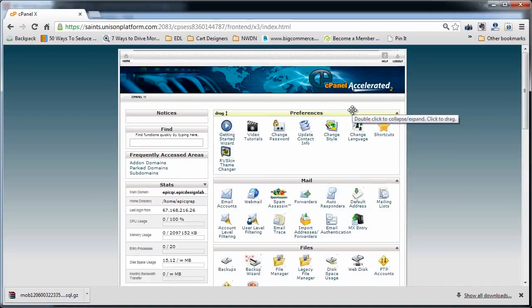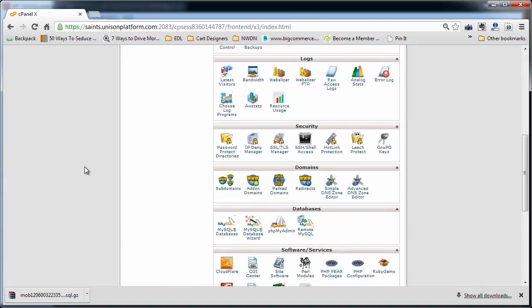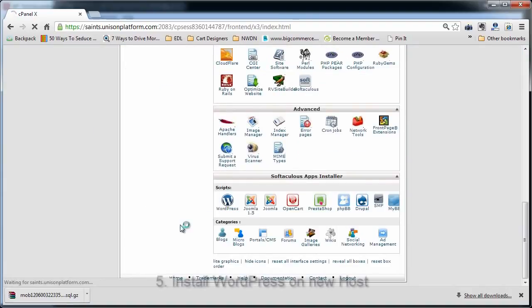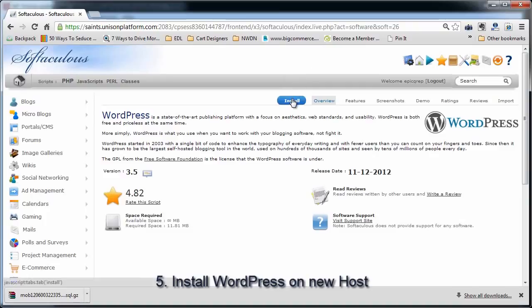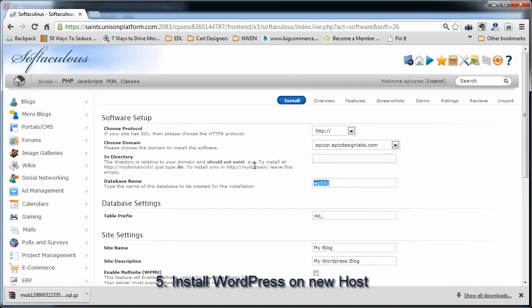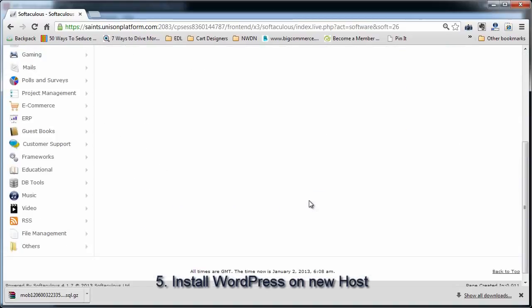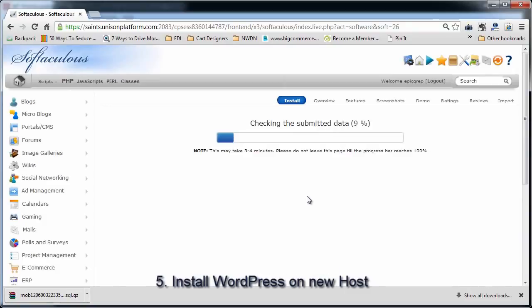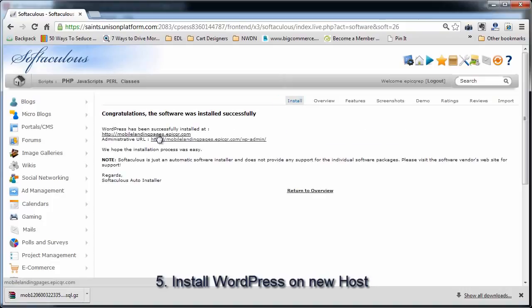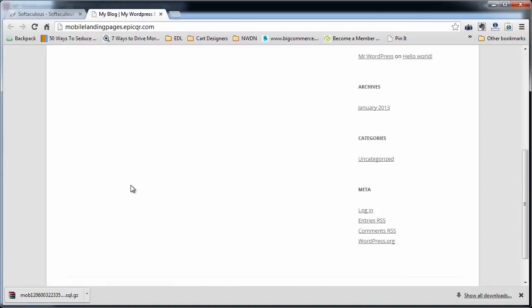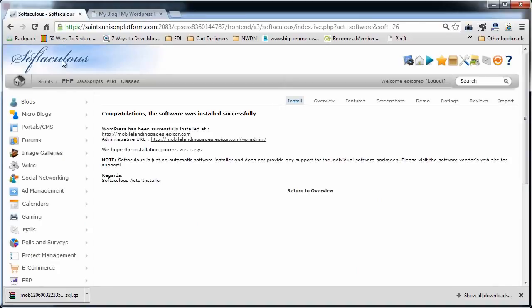Okay, that DNS change is now propagated through the internet. I'm logged into my cPanel on my new host. I'm just going to install WordPress really quickly with my Softaculous installer. Just choose the right domain. That's fine. Softaculous, it's a really nice way to install WordPress, by the way. Just takes a second. Alright, so this is loaded. This is the new WordPress site that I'm going to install to.